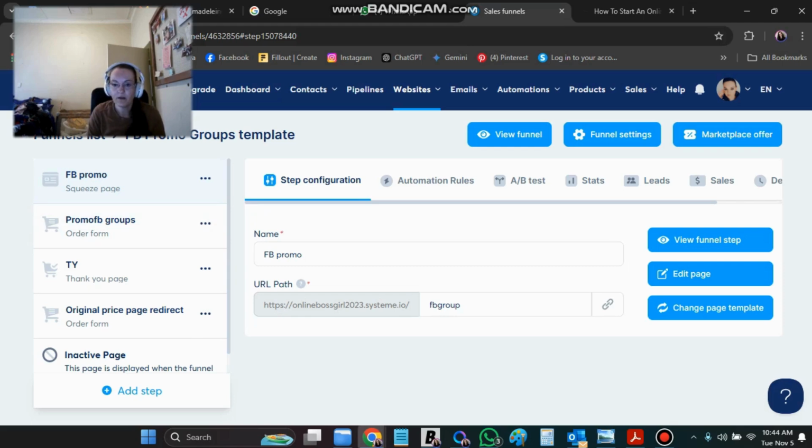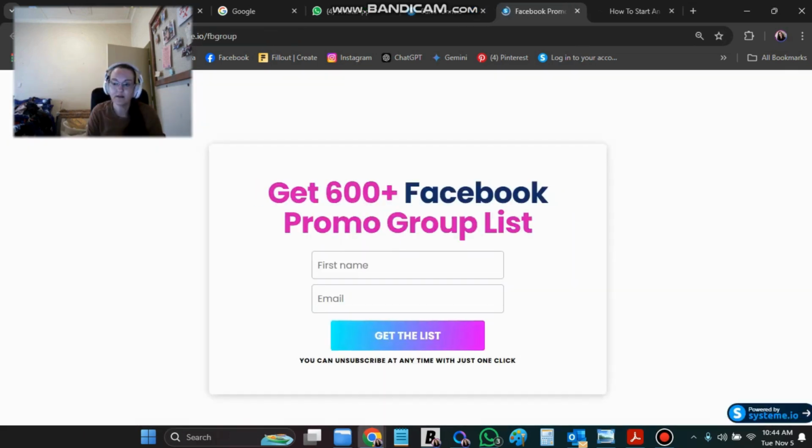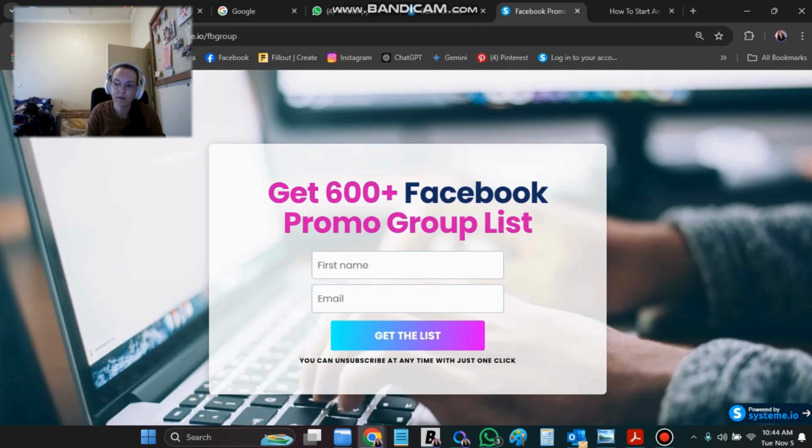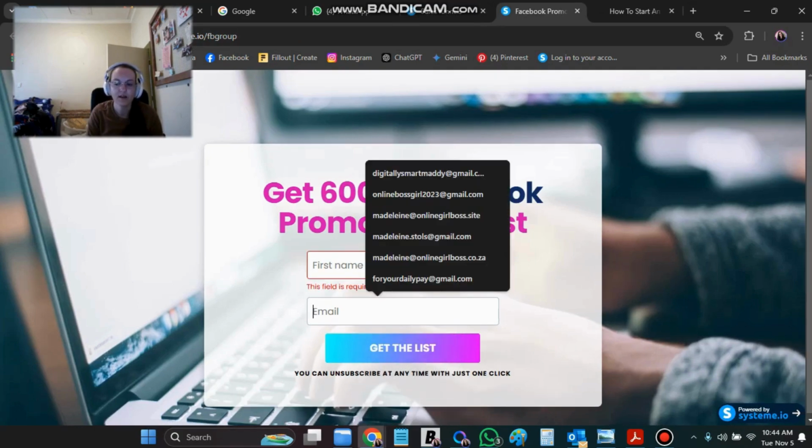Now, these are the funnel steps that we were talking about. If I say view funnel, this is the capture page. This is where people are going to put in their name and their email address before they go on to the sales page.